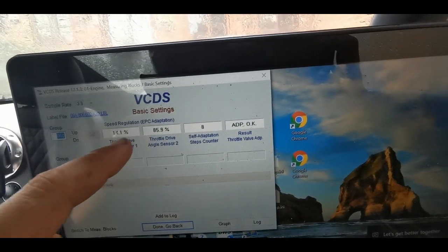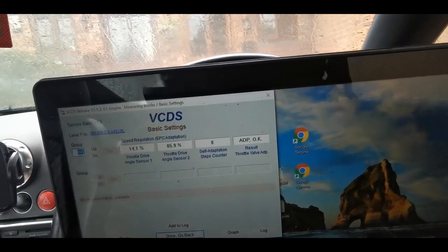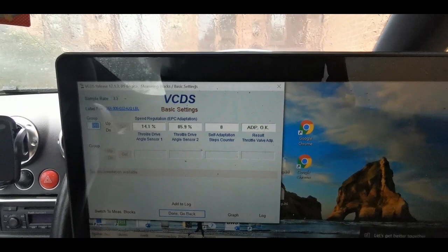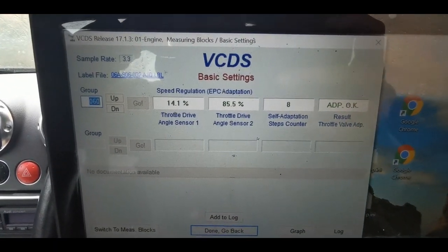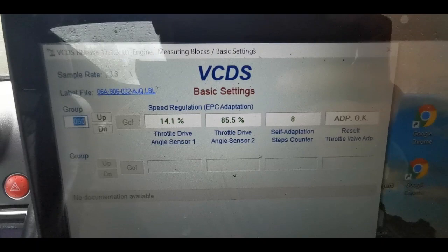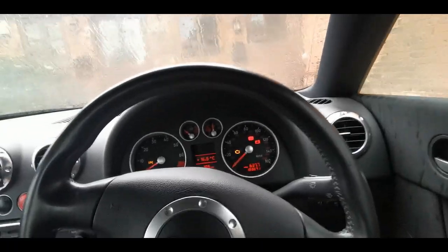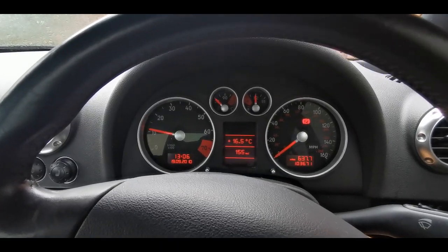Going back, we go to basic settings, we go into group 60. You can see here it's running the adaption - you can see those values changing on the left there. The adaption is now okay. Basic maths: make sure these two values match up and add up to each other. One is 85.9, so we can see that adds up to 100%. I'm just going to leave it the 20 seconds to let it settle down. Before, the value differences were massive. Now we're only missing 0.4% - that hopefully won't actually cause any issues.